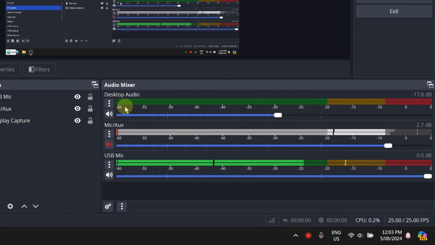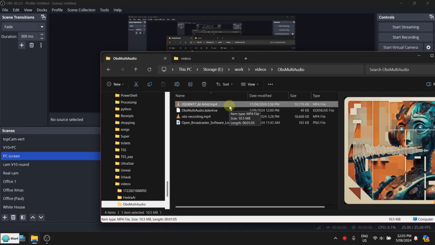Normally when I do a screencast like this, I want to record the audio output from the desktop as well. My microphone has a very low level, so I've always put it to the max, and desktop, I put it somewhere in the middle. Okay, let's try to play a media here.